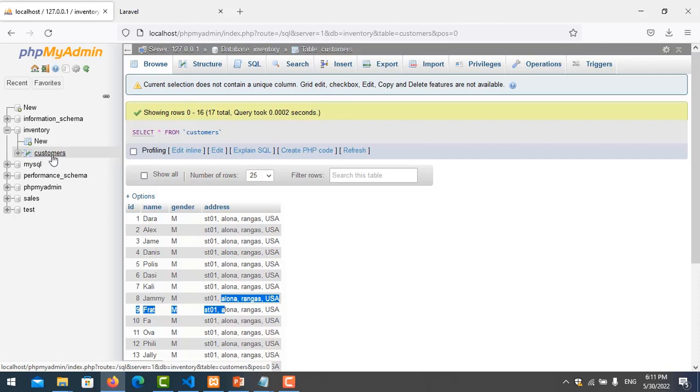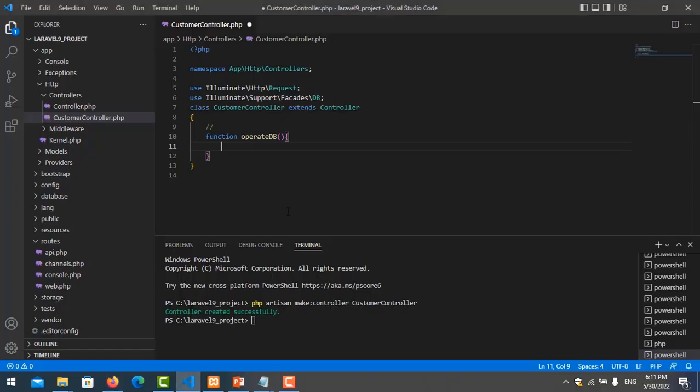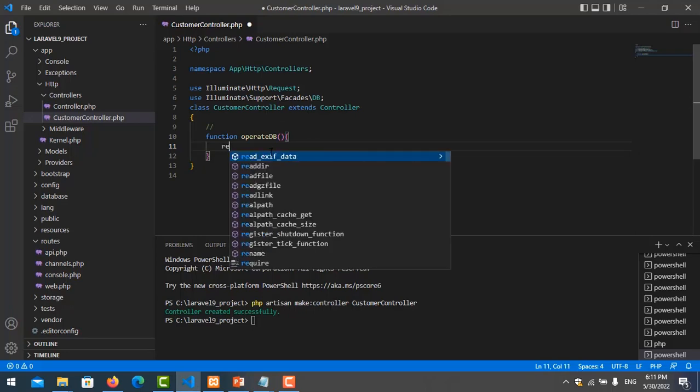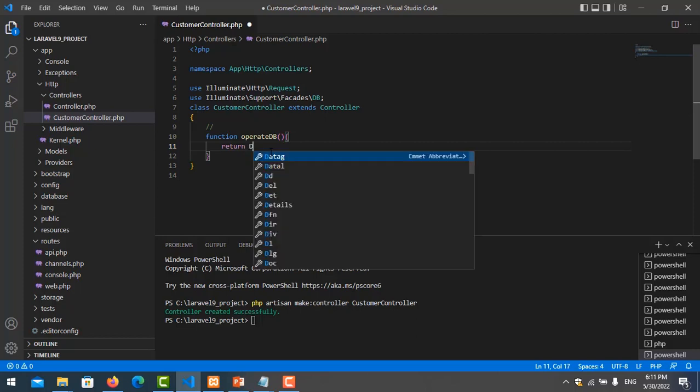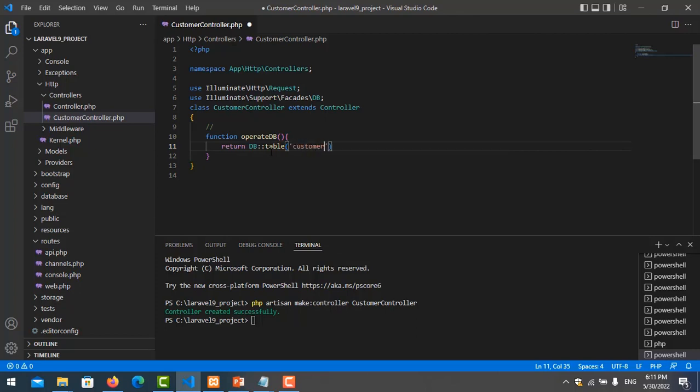I need to select data from here, so I just make a return, DB and then table. You put the table name here, customers, and you use the function get. That's right. And you create one route for this function.